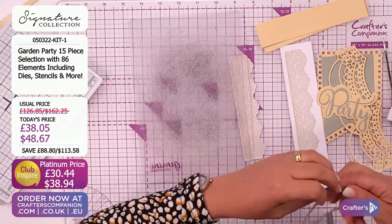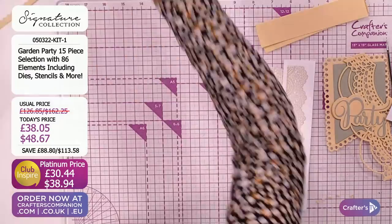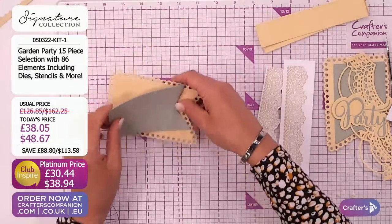So let's put that to one side. What else have I got? So I've cut that one out already. So let's show you how I would use that. So I'm going to take that. I'm going to pop it.